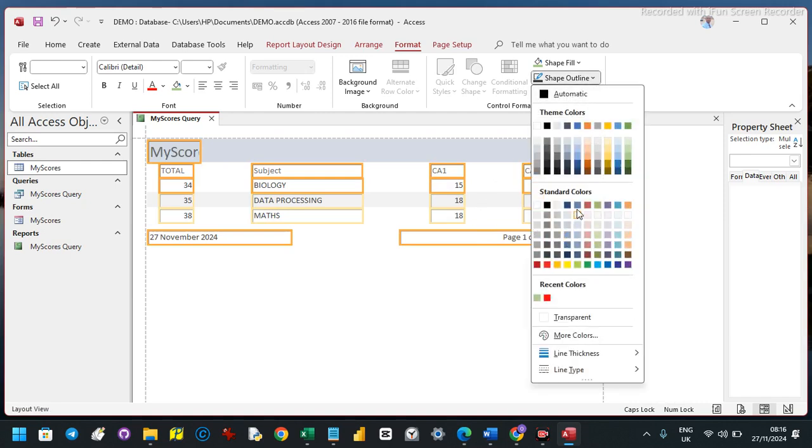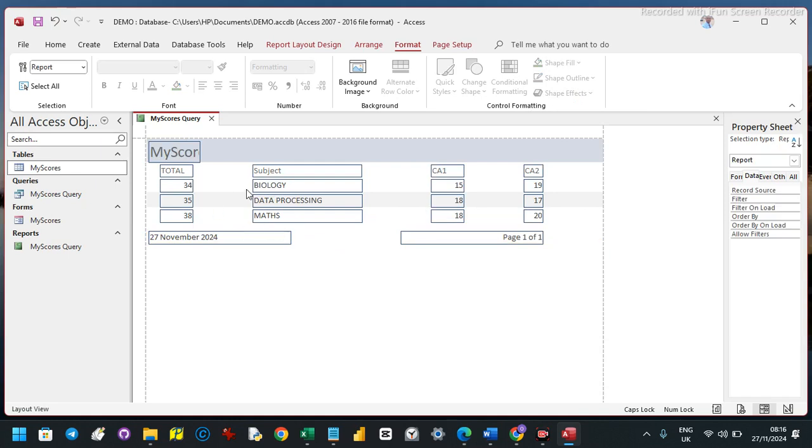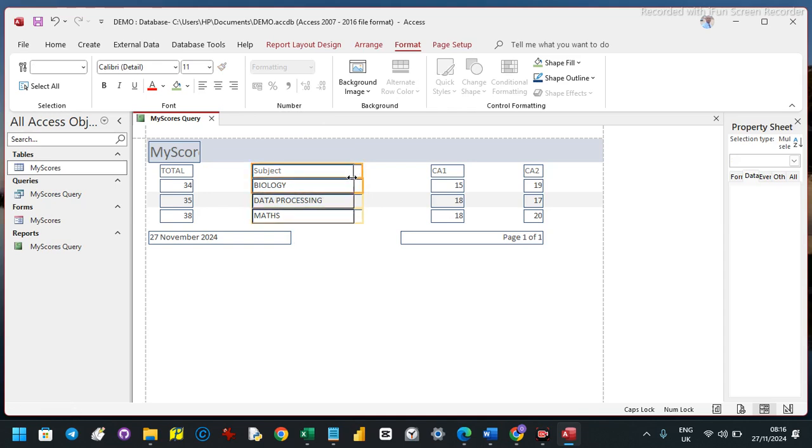I want a particular color. So this will help me see everything at a glance. So if I select this and do Control click, all the other items too will be active. So you can adjust them together.